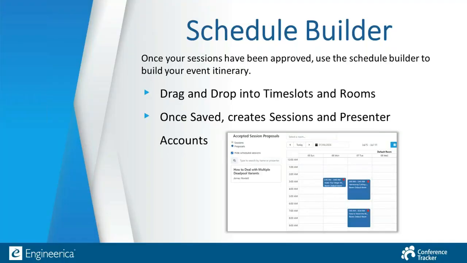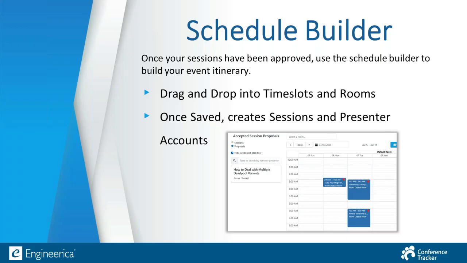Now, traditionally, what you had to do in Conference Tracker is you basically did your session proposals outside of Conference Tracker, and then you create a list. You then imported your session list into Conference Tracker. You'll still be able to do that, but what this does is now we're bringing that tool into Conference Tracker, so you don't have to outsource that particular feature from another product. And now it's going to be fully integrated into your event.